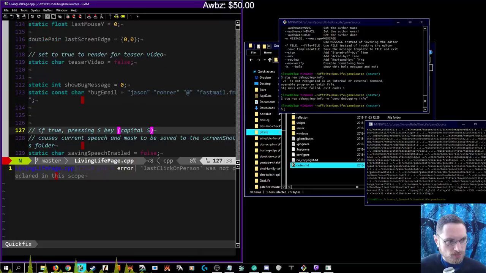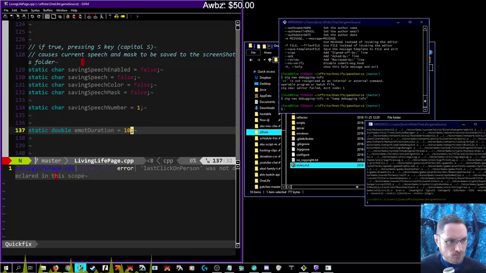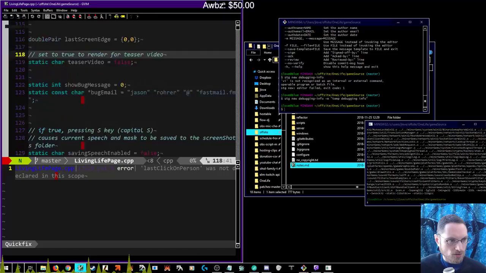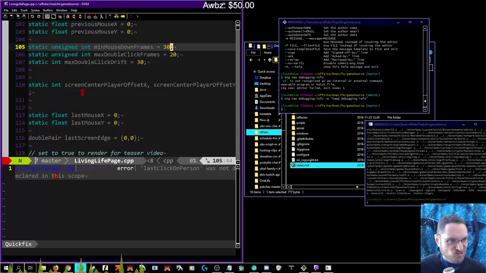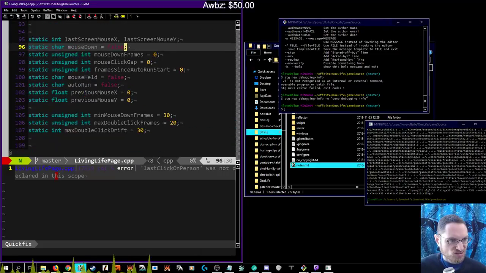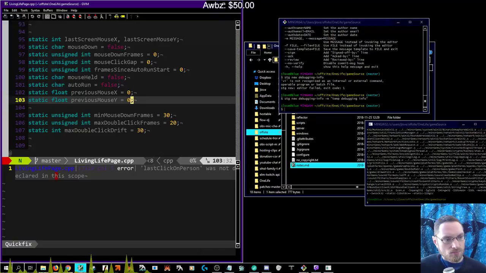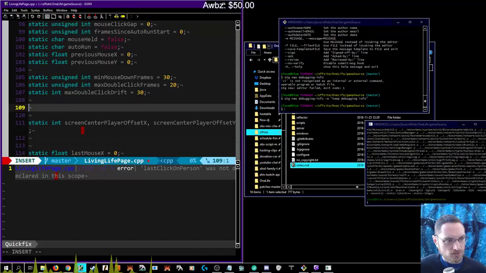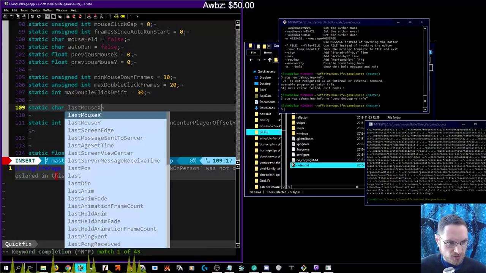Just recent home end, and we're starting to get down to code. So this is stuff I was doing in other patches. So we were using car for what last.